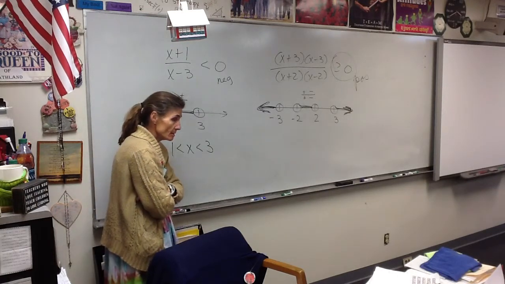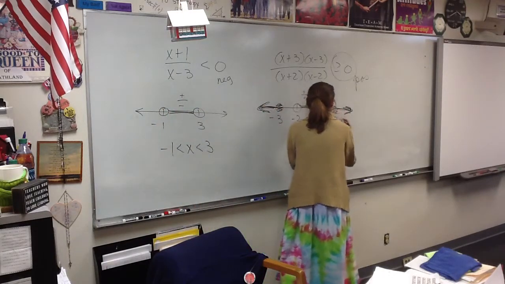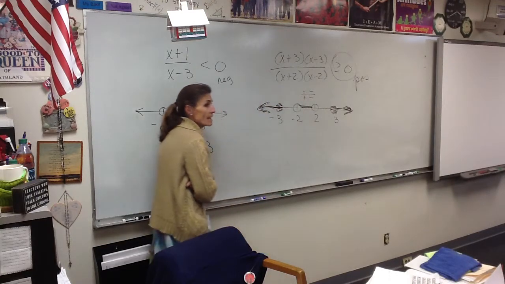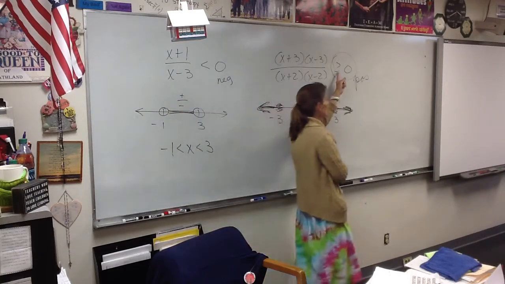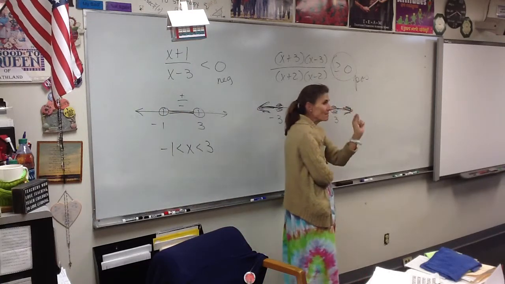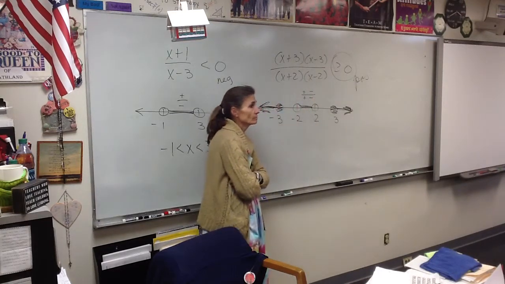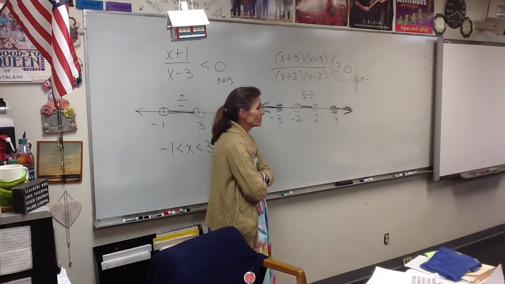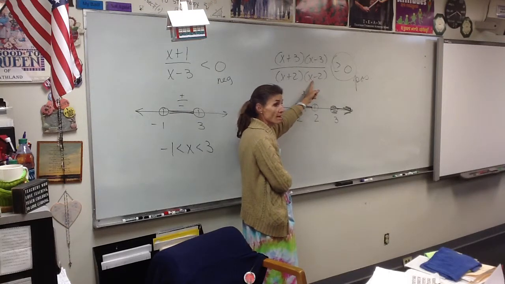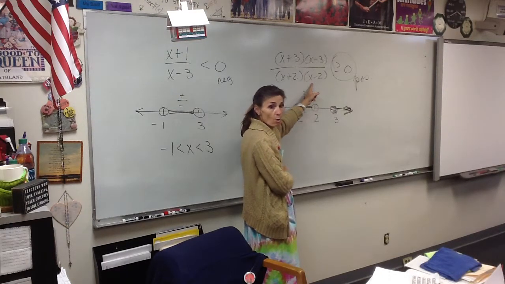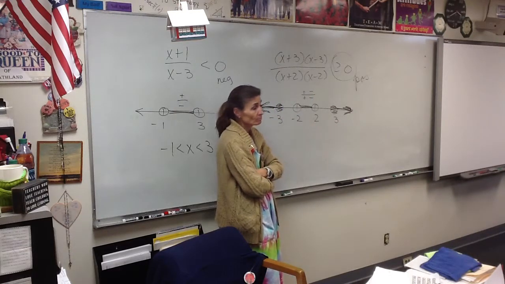But only the 3 and the -3 are going to get filled in. Can somebody tell me why? Even though there's an or equal to, I'm not coloring in the denominator dots. Exactly. Can x be 2, kids? Would it be all right for x to be 2? No, because you cannot have a 0 in the denominator.